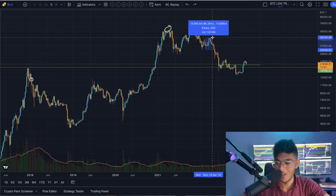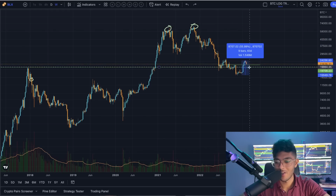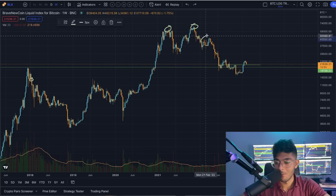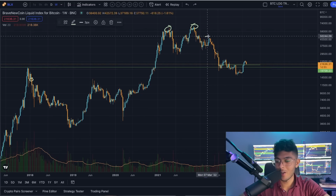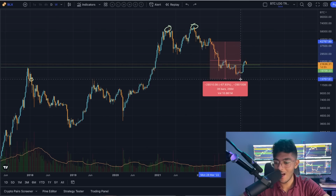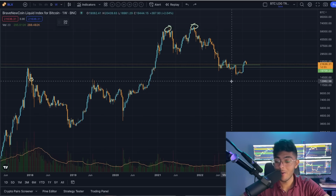Let's actually measure this from low to high. It was 47%, to be fair. That was quite a bit, not actually much less than what we had recently. But we have seen a much faster rally now than what we saw previously, right? Take a look at this. It's a little bit slower, much faster on this occasion. And if you're going to count this as a rally, this is the first rally we've had in a long time. We didn't really have any kind of bullish play for nearly a year, like 9-10 months here, guys. Very, very long period of time to not really get any play in these markets.